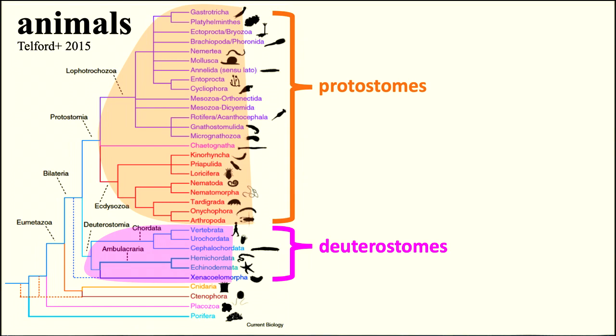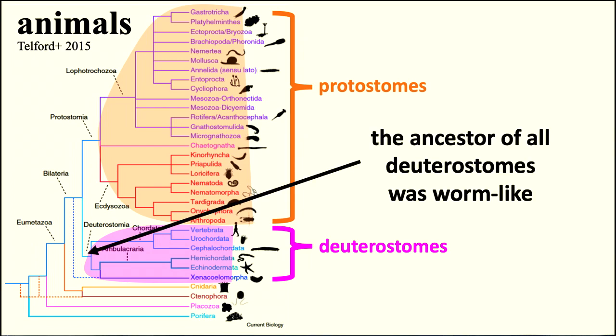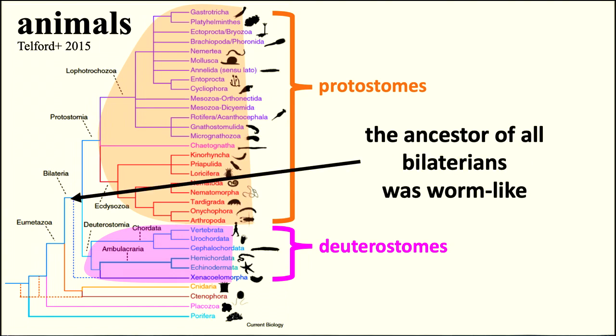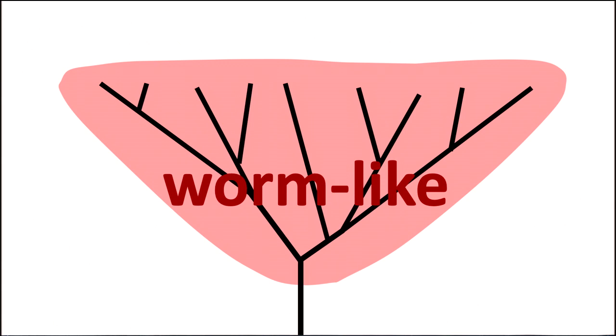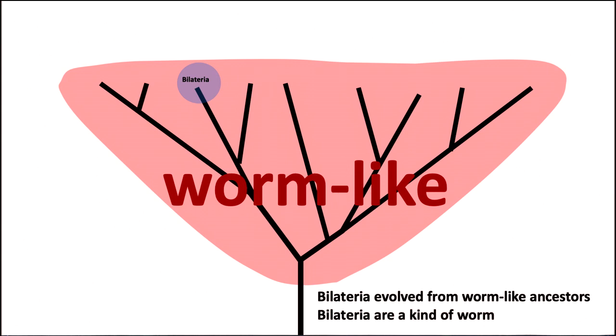Well, what about worms? Where do worms fit in this animal tree? The ancestor of all deuterostomes seems to have been a worm, and the ancestor of the bilaterians was worm-like. So that means that our ancestors were worm-like, and here are some of our cousins who resulted from those worm-like ancestors, and many of them just stayed worms. We don't consider ourselves to be worms, but really we are. So here's a variety of worms, and they're all different kinds. If you draw a tree of animals earlier on, where everything is a worm, and then we have bilateria, that's us and fish, for example, and we have worm-like ancestors. So bilateria evolved from worm-like ancestors. So in some sense, we are a kind of worm, much like we said that we are a kind of fish in the earlier talks.